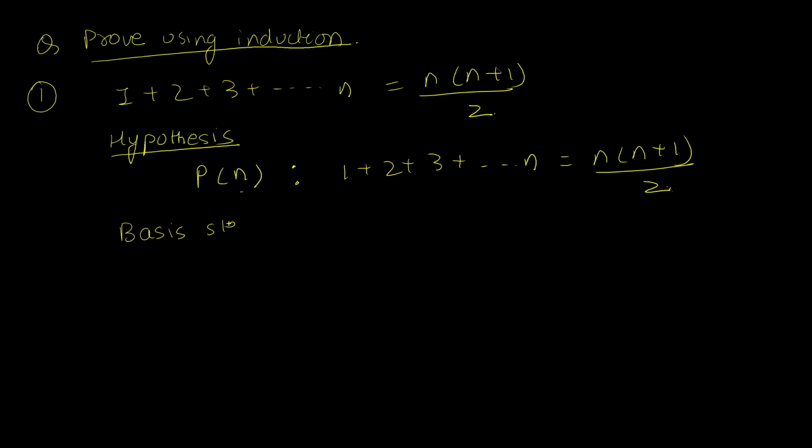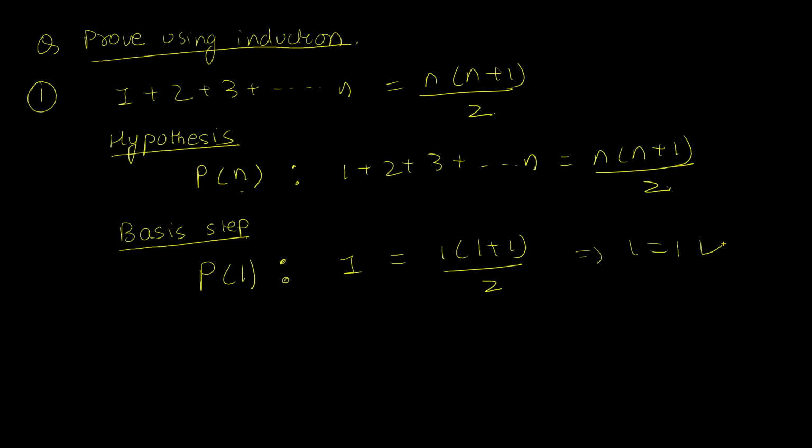Let's just call this the basis step. And this step is analogous to requiring the first domino to fall. And we saw that mathematically it was equivalent to proving the hypothesis P of 1. So let me evaluate the proposition corresponding to P of 1. It would simply say that 1 equals 1 times (1 plus 1) divided by 2. And this 2 will cancel out. This gives me 1 equals 1, which is an identity. And I can conclude P1 is true.